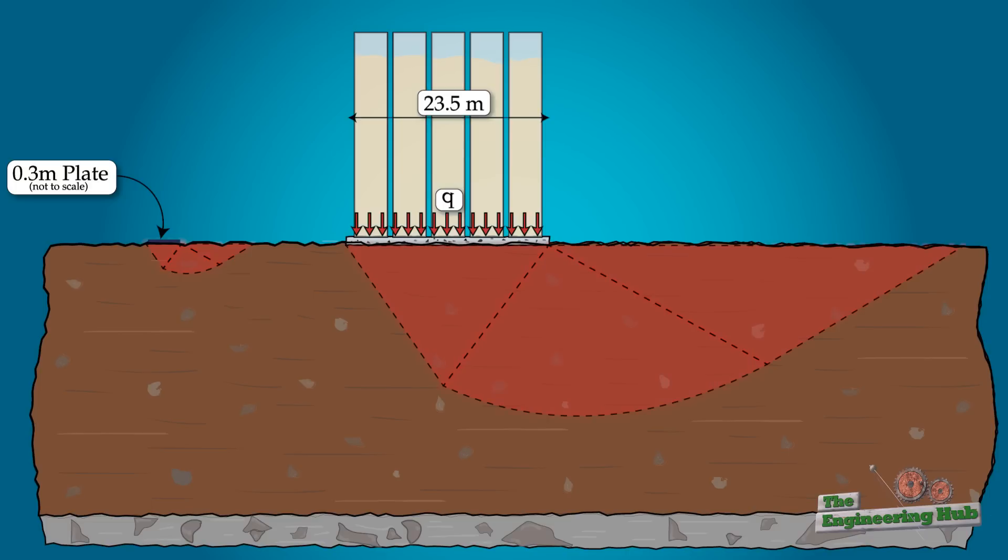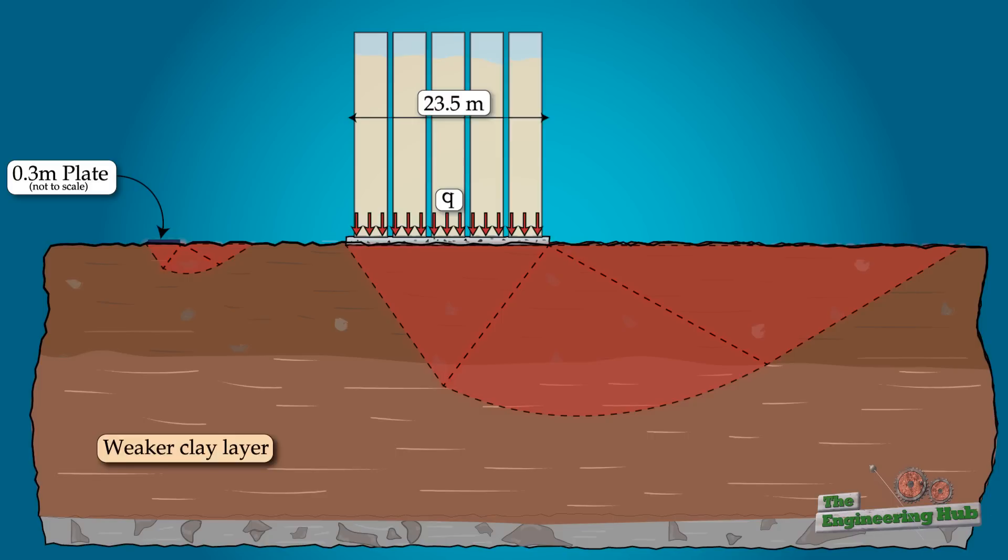To make this scenario even more unfortunate, a separate boring investigation was launched in 1951, which found that at around 7 and a half meters below the foundation, a weaker clay layer existed, with half of the shear strength of the upper layer. In terms of its color, grain distribution, and mineralogical content, the weaker clay looked almost indistinguishable from the stronger upper layer.